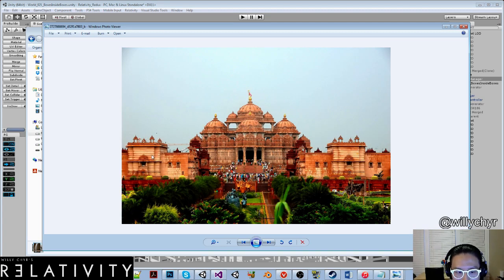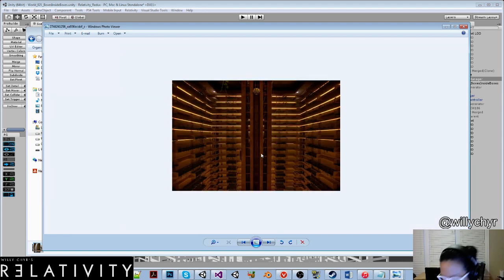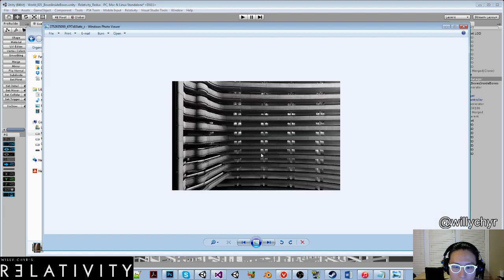Right, I think this one was mostly the pillars and the patterns. This one is pretty cool. I really, really like this one. Did I take these photos? No, I actually just found them on the internet, looking at repeating architecture patterns.